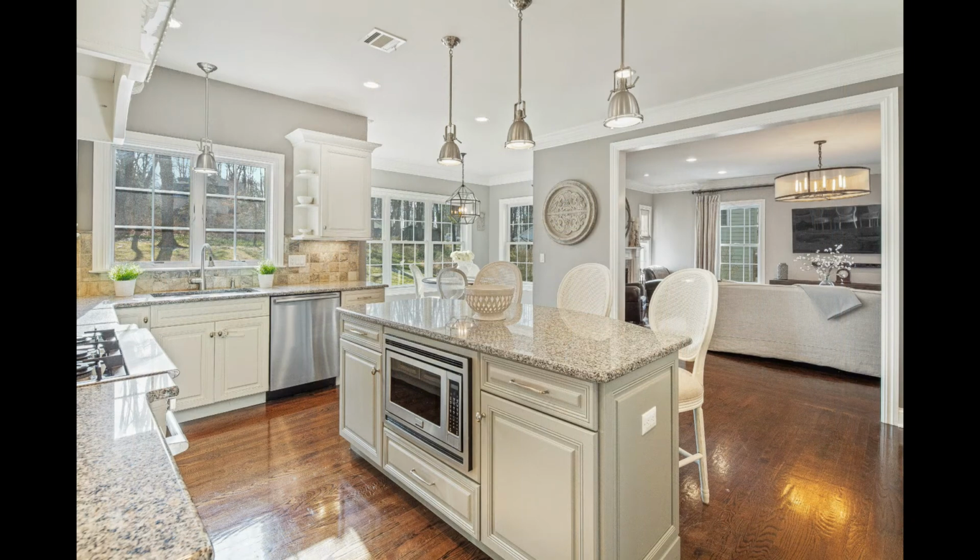Now we're in the kitchen. Please notice how open a floor plan this room is. Look at the light that's beaming through the windows. The cabinetry in the kitchen is solid paneled cabinetry. The countertops are granite, both on the countertops and the island. The island is painted a little soft gray, whereas the rest of the cabinetry is a very soft white. You will notice that all the appliances are stainless steel, and in the island you can see the microwave oven. I absolutely love the lights over the island, absolutely stunning.